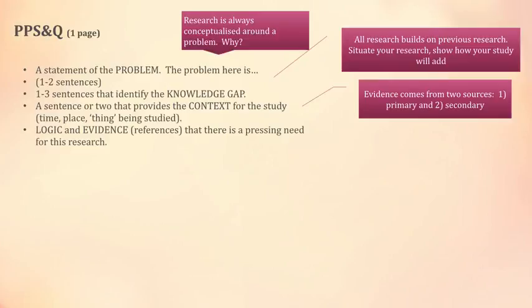Okay, so the point I'm making here is that if you can provide evidence for the problem, that this is a really big problem, and secondly, that there's a need to do this research, both academically and in the real world, then you can make a much stronger claim because you have the evidence to support it.